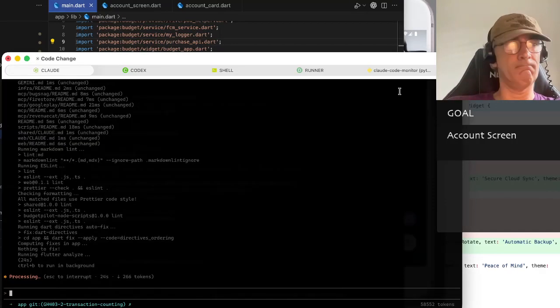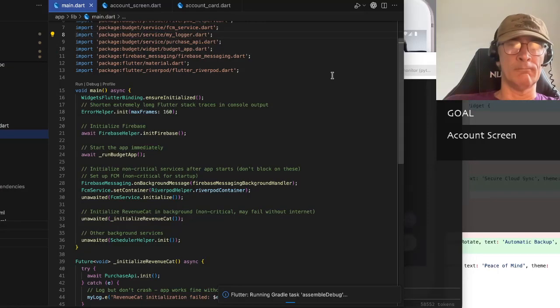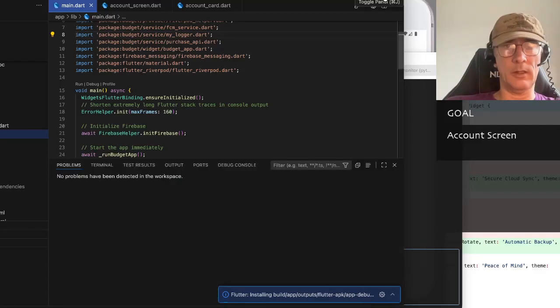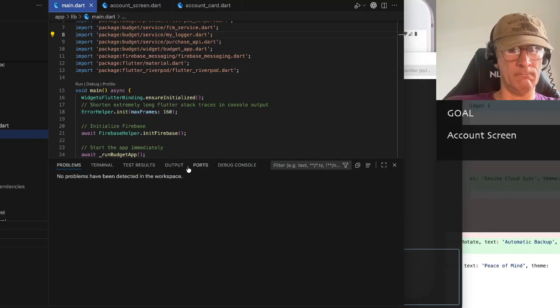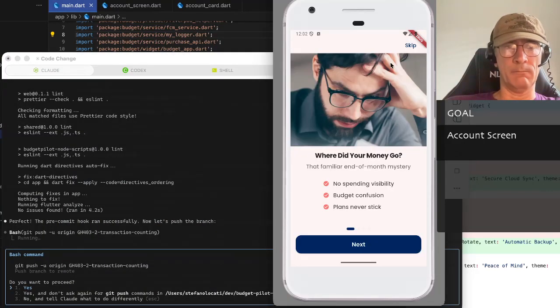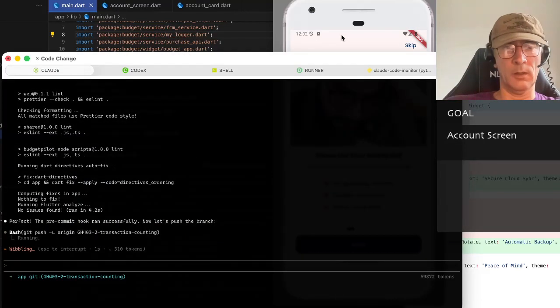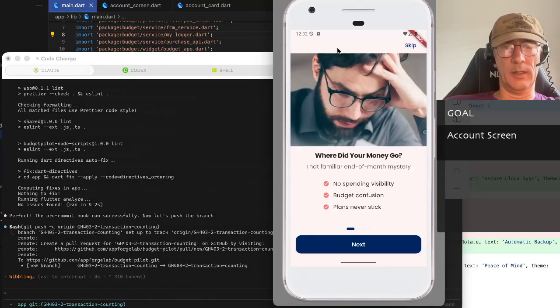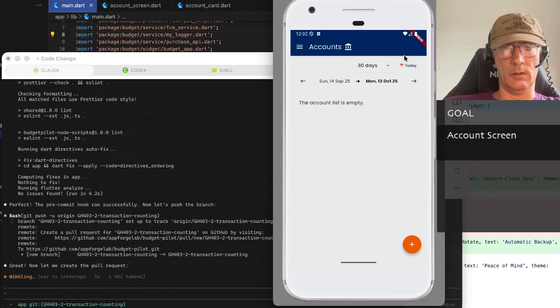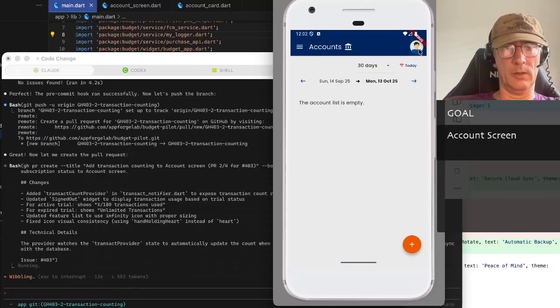I have to wait. If I click on this, nothing happens. So it would open the terminal. I can click on that. Open output. No. Debug console. There. Push. Let's just push and create a PR. But before we do that, let's check it. Oh, there you go. PR.